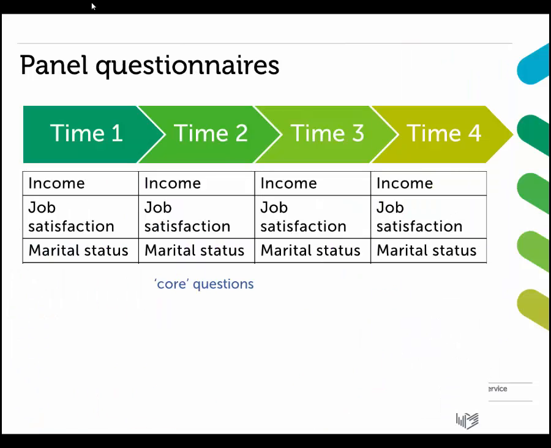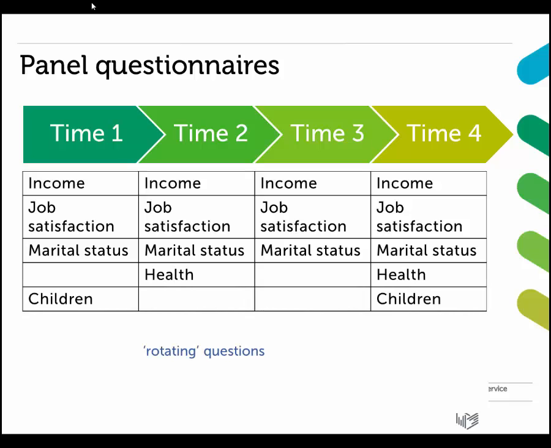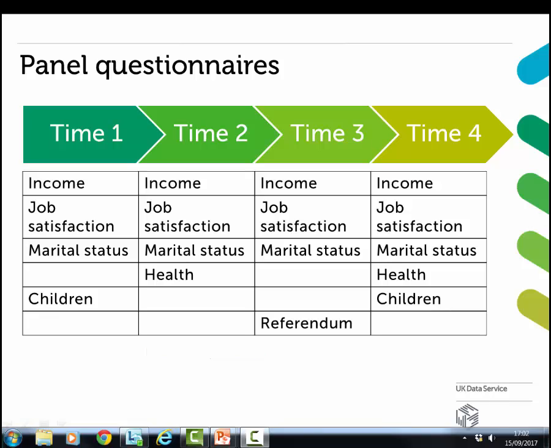Panel studies are often designed to look at topics like the dynamic of poverty, movements in and out of the labour market, and demographic change. For example, if we want to know whether people are more satisfied with their job if their pay increases, we will need to measure earnings and job satisfaction repeatedly to see if reported job satisfaction increases when pay goes up. Therefore, many questions reoccur. Some core questions, such as marital status, are asked at every wave. Others are rotating questions, which come round, say, every second or third wave, for example. There may also be some questions that are only asked once, for example, if there were an event such as a referendum.